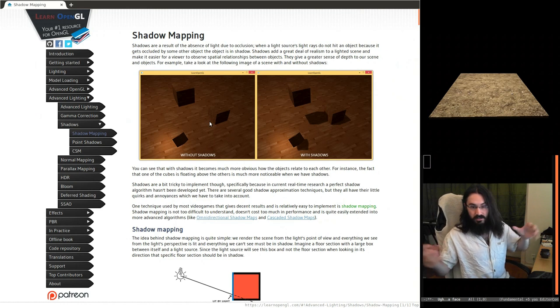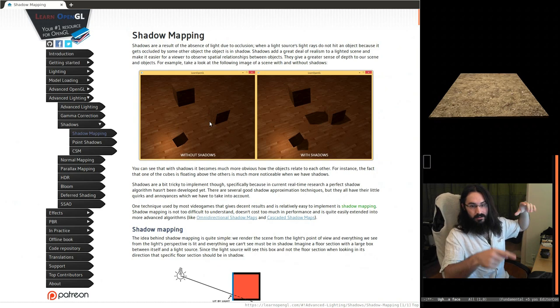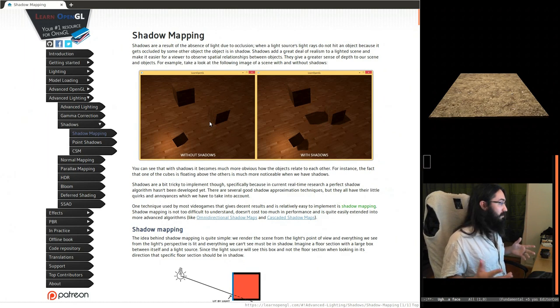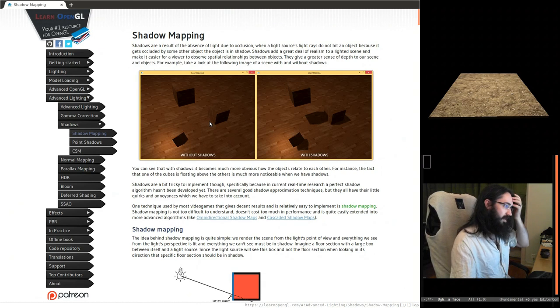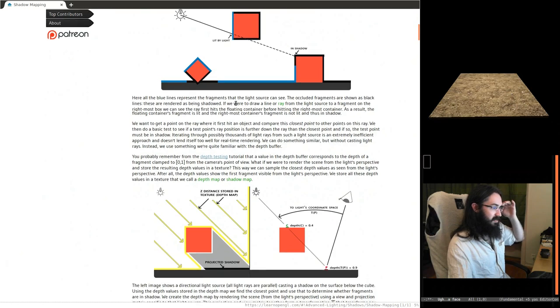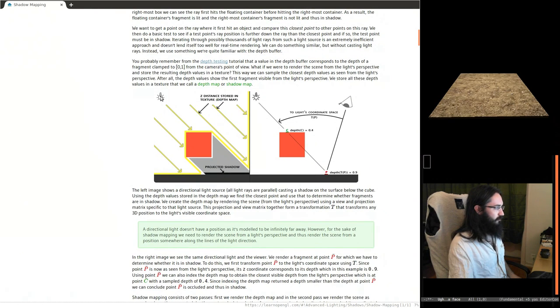And then you do that once, capture from the light's point of view, and then you render your scene normally. For every point, you see if you're further away than that captured depth information. And if you are, you must be in shadow. That's the general idea, and it makes it really nice. It should be something we can visualize as we're going, which would be cool. I will spare you me reading through this, but this is the general idea. We're going to render from this position and store all this depth information. And then when we draw this, we'll look up in this map and go, oh, we're further away than this point. We must be in shadow.